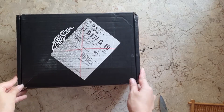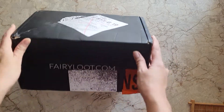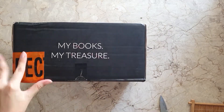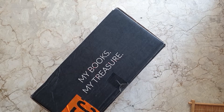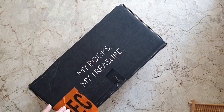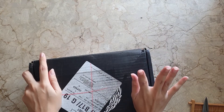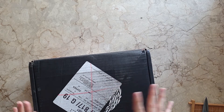Hello everybody and welcome back! Today I've just received my Pader Lip box — this is the May box — and we are going to do a little unboxing. If you guys are new to these book subscription boxes, they contain around five to six items related to a certain theme each month, and they're a good subscription box if you're into that.